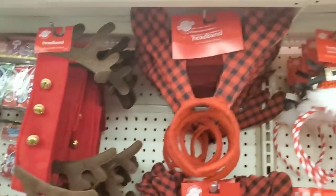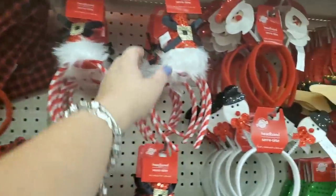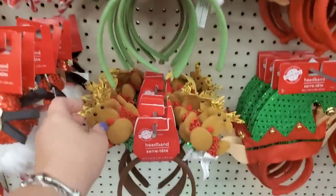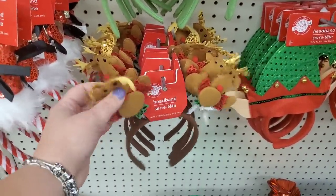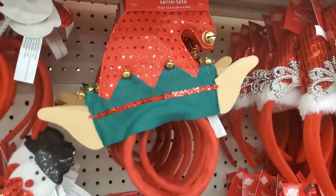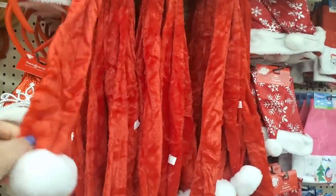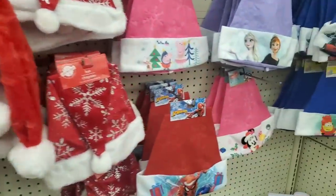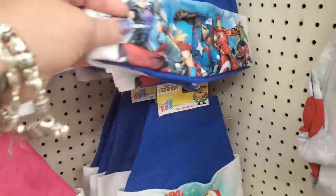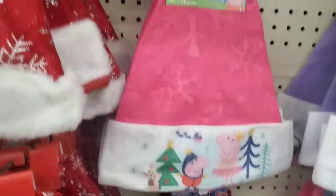All sorts of fun and festive headbands, even a head wrap. They have sparkly ones, funny ones with springs and trees, and the classic elf headband in predominantly green or red. Then there's the princess headband and fun velvety red scarves with white pom-poms. And the kids' licensed hats — Spider-Man, Minnie Mouse, Minions, Avengers, the Mandalorian, Mickey Mouse, Paw Patrol, and Peppa Pig. They also have festive snowflake hats — really fun.